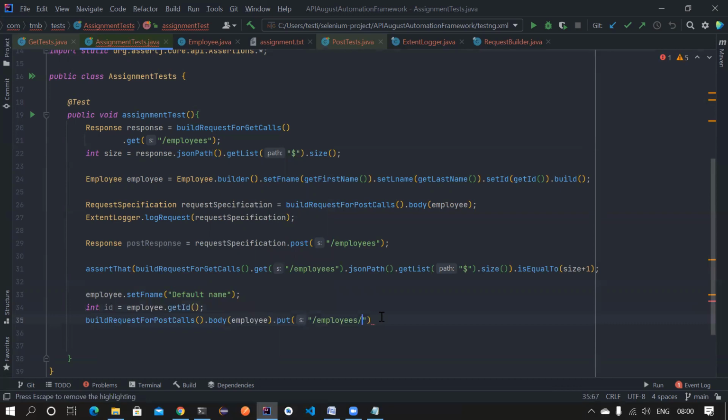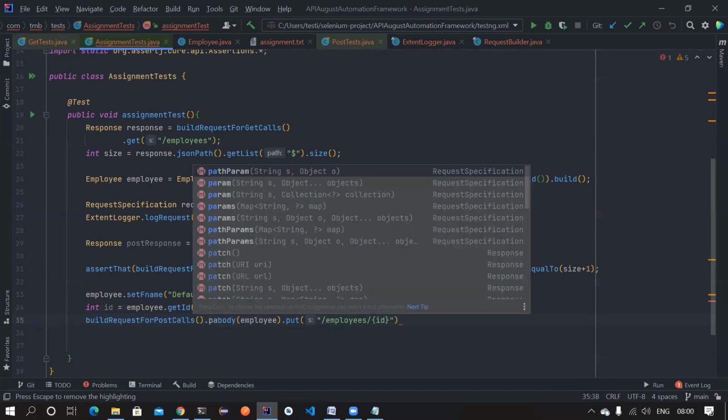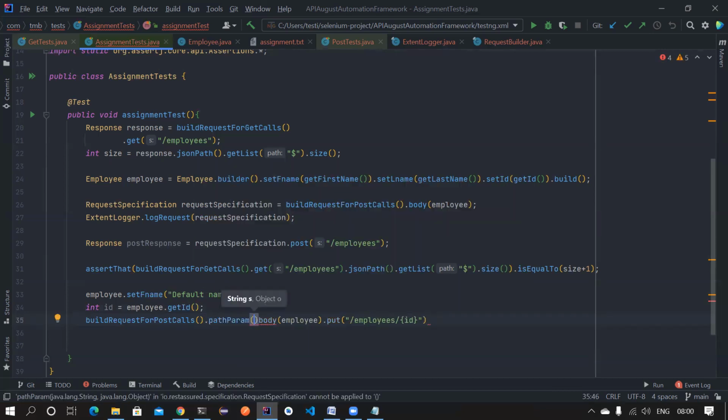So we can pass this ID here, or tell it the ID, and then you can use a path parameter. Path param of ID. Guys, I have already explained all these things to you, so you should be in a position to understand. I'm going a little fast, okay? Like how I normally do the development, okay?